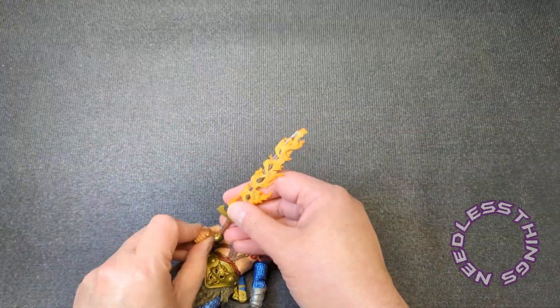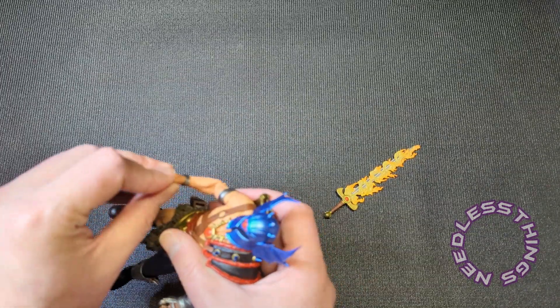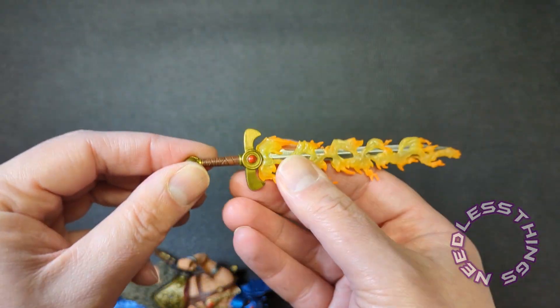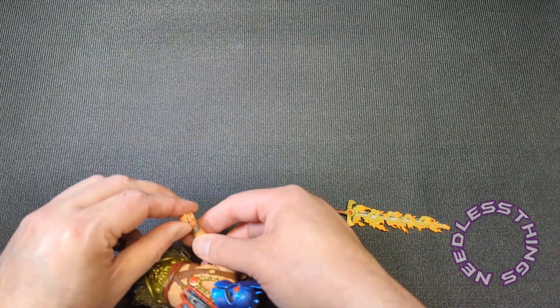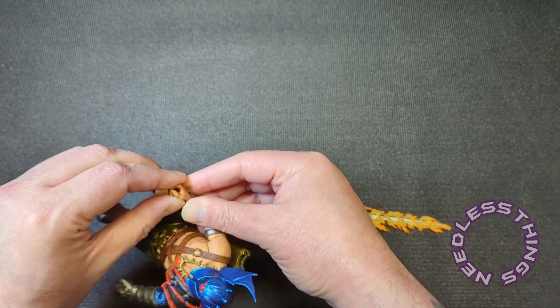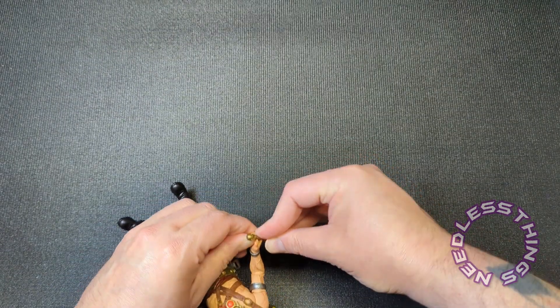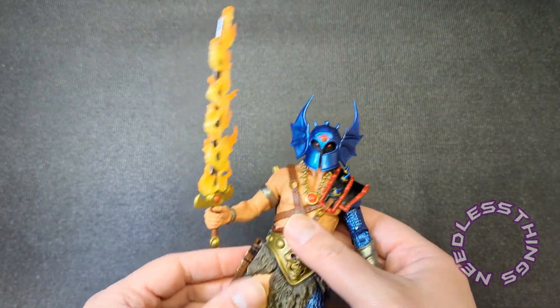That's going in his hand. Ooh — that hand is going to need to be heated up. Some older toy lines would have parts that pop off so you could just slide it in and pop that back on — I can't remember if McFarlane did that with some things. All right, I'm just going to very carefully open that up, try and slide that hilt in. There we go — look at that, fantastic. Fits in nice and snug.